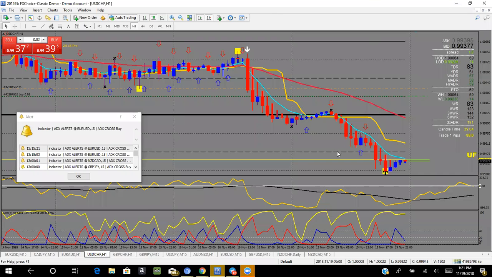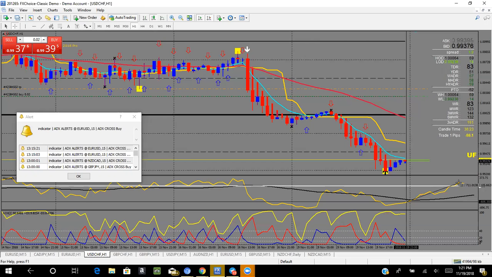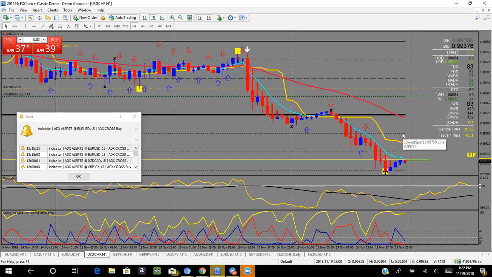Okay, I just wanted to show you, looking at the higher time frames, that we still have the possibility of going up on the USD CHF. I was on the lower time frame, so I took a minor profit, but you see here, from here to the next down move is 37 pips. If you hold it to the very top, that's 71 pips. So I wouldn't get into it at this point because it hasn't even crossed the 8 EMA and it hasn't come close to the AM line. But if it were to get up here, say at the sweet spot, I would put a pending order there.